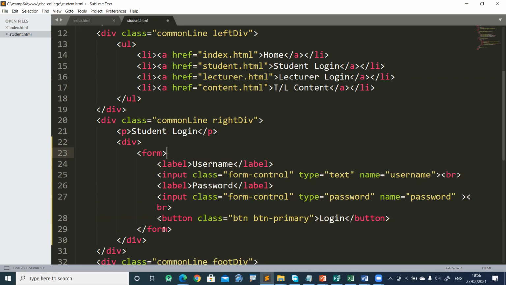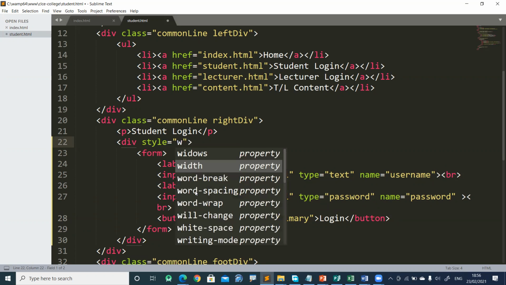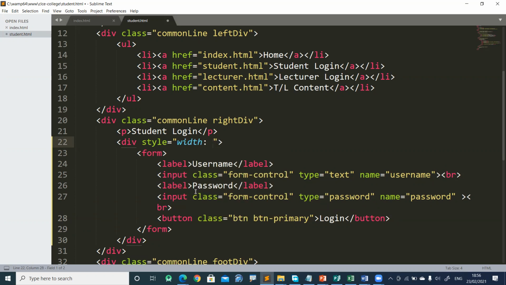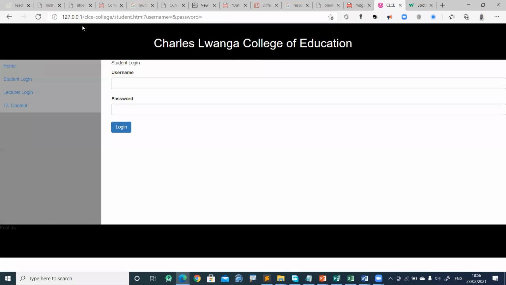Okay, fine. Then here we'll say style, and then we will ask that the width of this must only go up to 50% of that right container. 50%. Save. So when we do this, come here, refresh. Okay, there it goes.